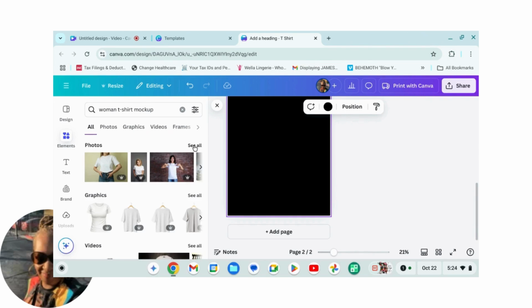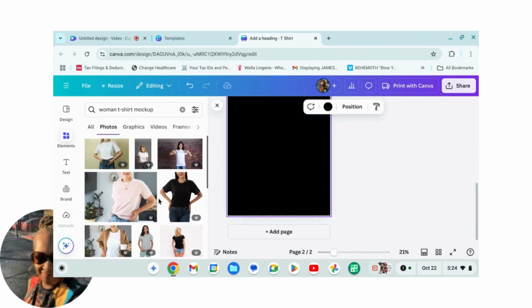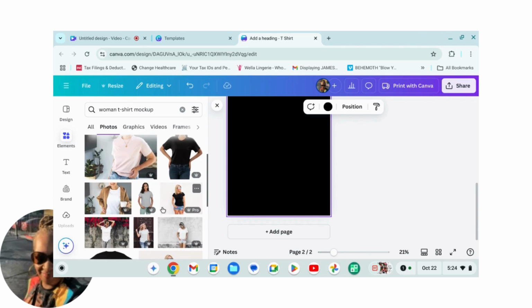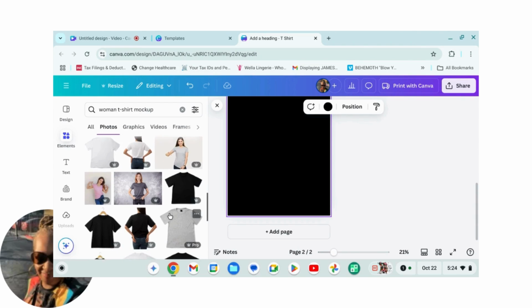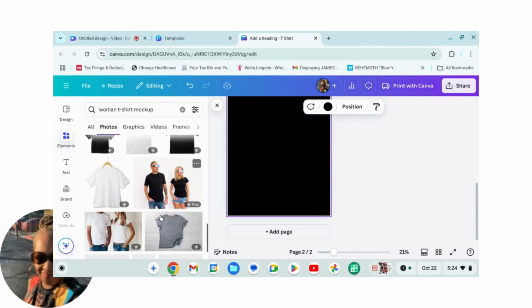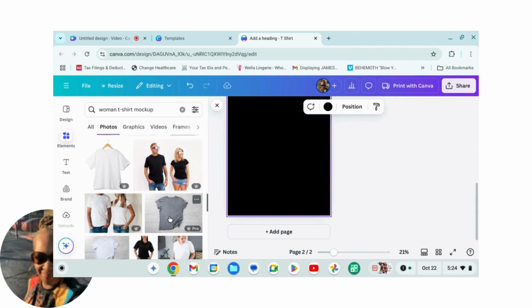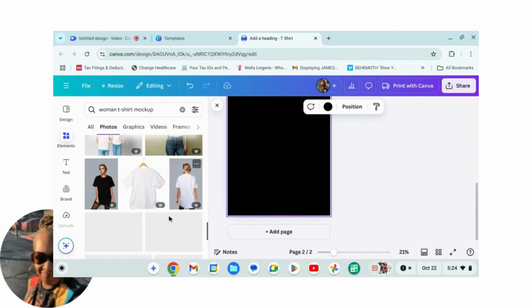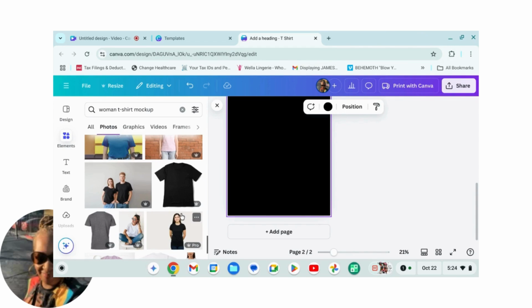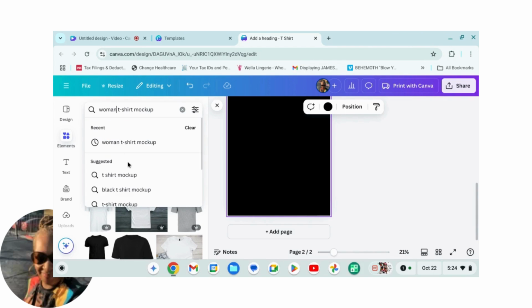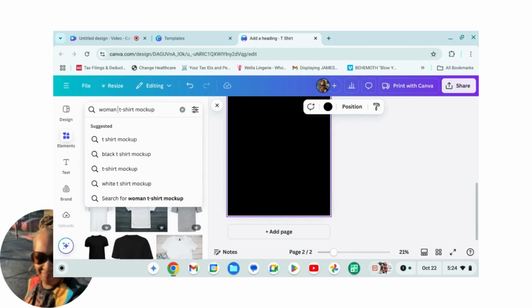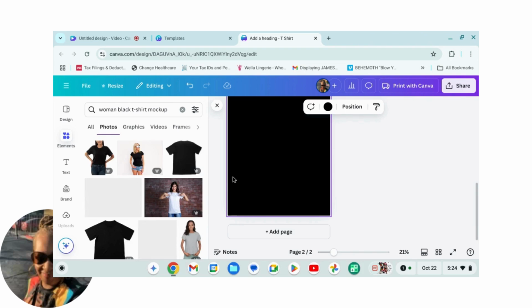And I'm going to go to photos, and we're going to find somebody to put this shirt on. So I should have done black shirt, but that's fine. Woman, black shirt. Okay.